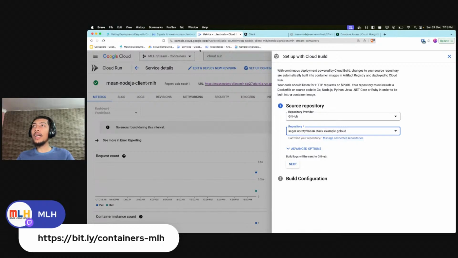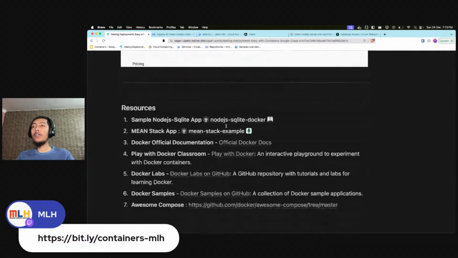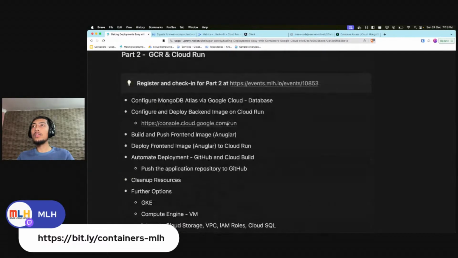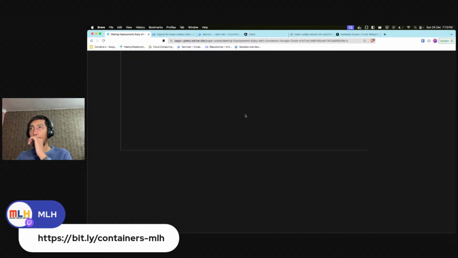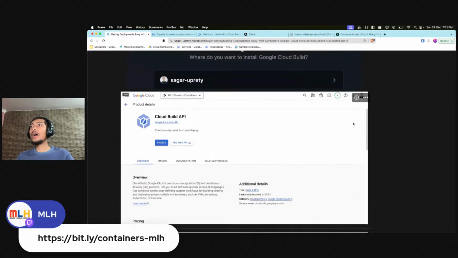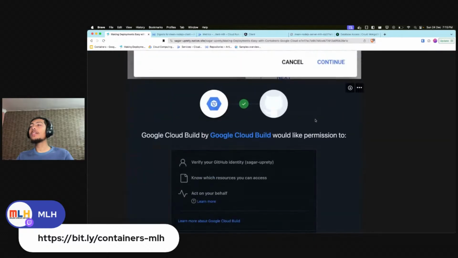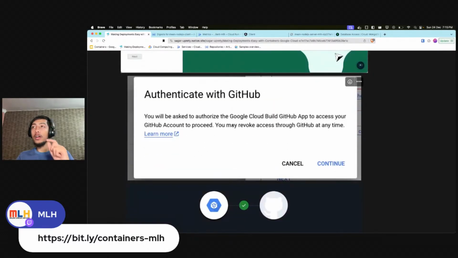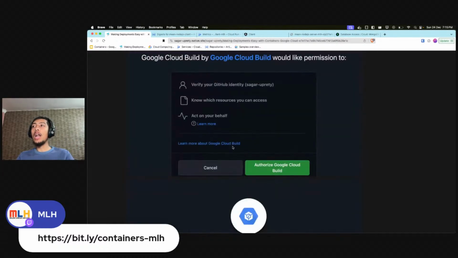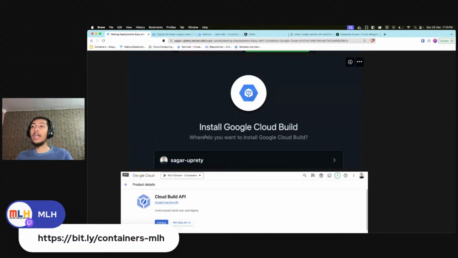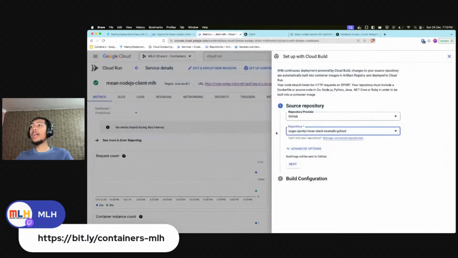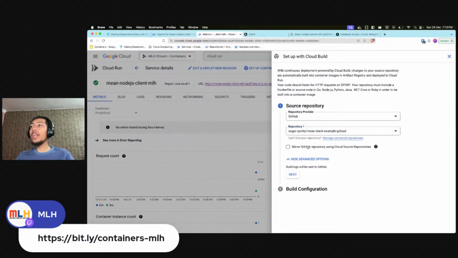Before that, if you are not able to get this, I just want to showcase the images of how it would look. So just a second, and we refresh this for you all. I am pretty sure I have mentioned the image over here. So you can see that once you click on connect to the GitHub account, you will be prompted with such a pop-up. So you need to continue and allow the Google Cloud Build service to access different repositories. And then once you do that, you need to install the Google Cloud Build application on your GitHub account. And once you do that, you would then be able to get the list of repositories over here. And now I'll click on advanced option.